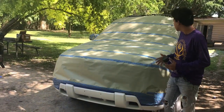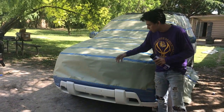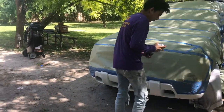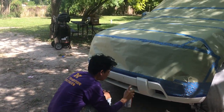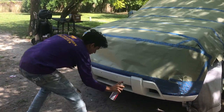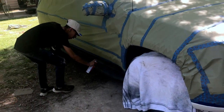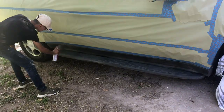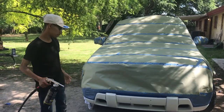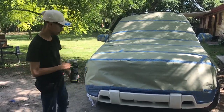Okay guys, so we're pretty much done wrapping the whole truck. Now I'm adding some adhesive promoter on the plastic. Alright guys, so everything already has adhesive promoter and everything, so ready to put on the first coat of the Raptor.